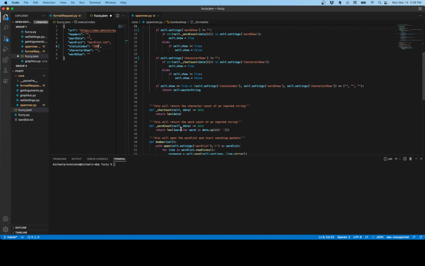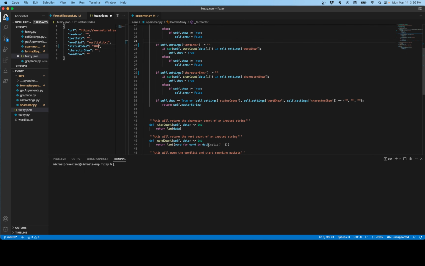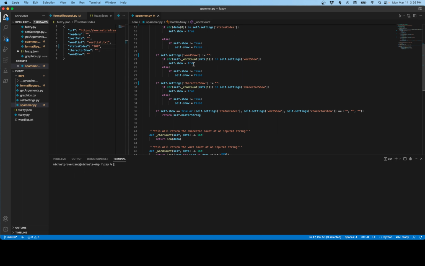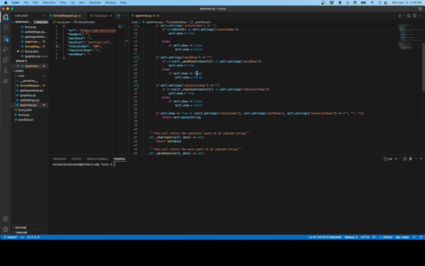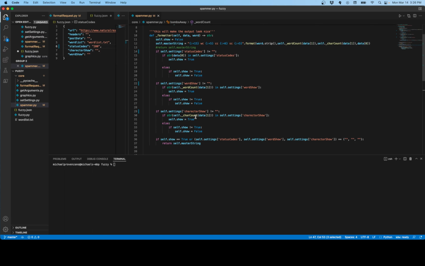For the text, we're going to return an integer of all the words. And all we're doing is just splitting everything by a space. If the word count is equal to what we specified, then we're going to set show equals true. And we're basically going to do that for the character count too. We're going to count all the characters and see if the characters from the request with that fuzz word is equal to what we want to check.